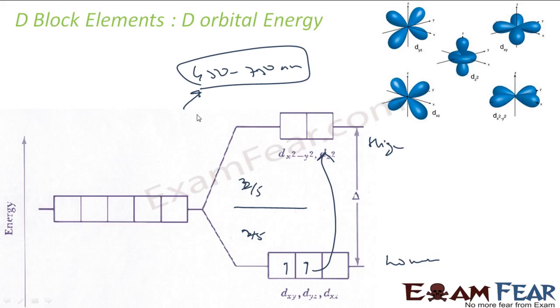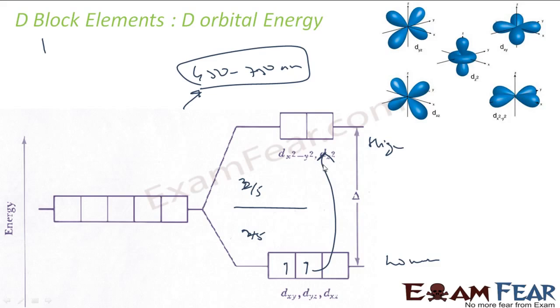That is the reason. For example, leaves appear green. Why? Because leaves absorb all the light of sunlight except green. They absorb all the light and just reflect back green, and we can see that it's green color. Same thing here. If they absorb some component from the sunlight, the reflected light will change. The color will change, and that's why we see that these d block elements have different colors.